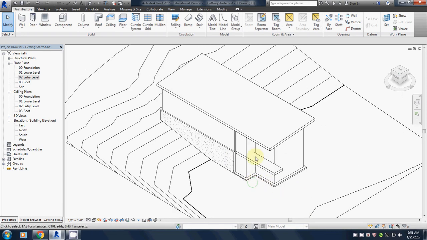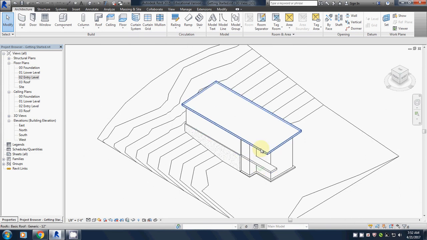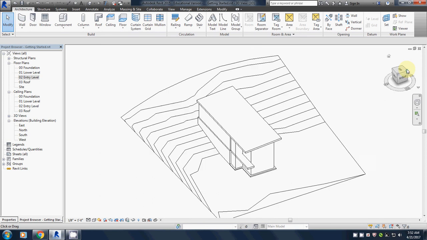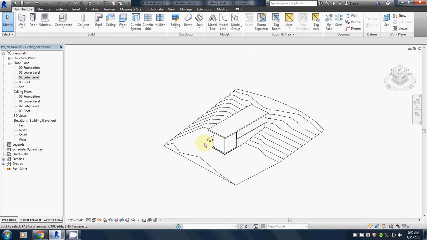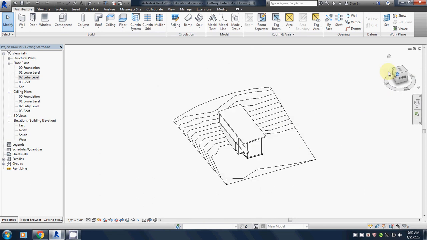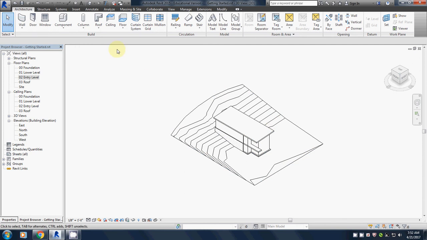Zoom in here a little bit, we can see that we have the floor coming out. This is going to act as a little balcony area once we continue on with the house. So now we have that floor in there. If we hover over that, we can see our footprint. Once you have that, you can take a look at the other side if you'd like. Not much going on, but you can see that balcony sticking out. We come back to this view. I'm going to go ahead and save the project. And then I'm ready to move on.